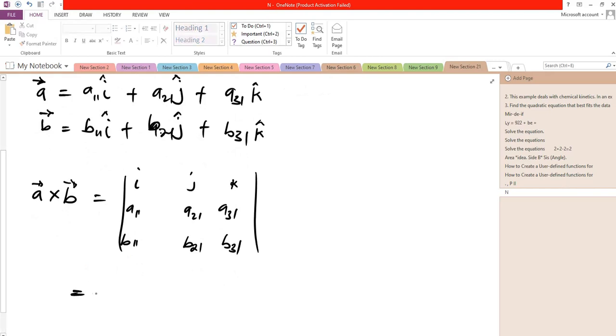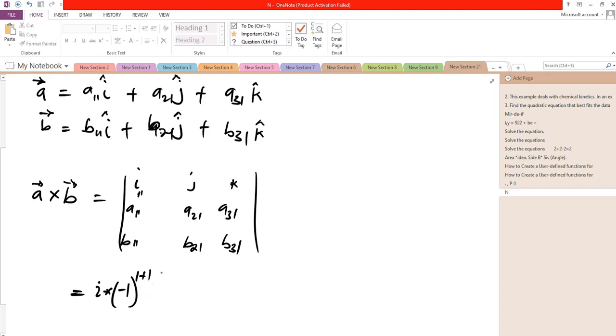So now the determinant of this will be i times, the position of this i is 1, 1. So you have minus 1 raised to power 1 plus 1, because the position here is 1, 1.